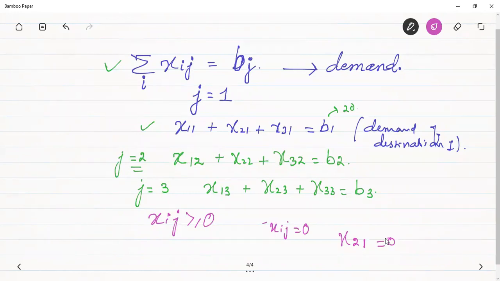Therefore it's not necessary that something should go from every source to every destination. There can be certain instances that nothing is going from a particular source to a particular destination. Then in that case, xij will be 0. Okay, therefore I am writing that xij should be greater or equal to 0, but it can't be negative. There is no meaning in sending -4 units from a particular source to a particular destination. So again you can see that this transportation problem is a linear programming problem itself, isn't it?